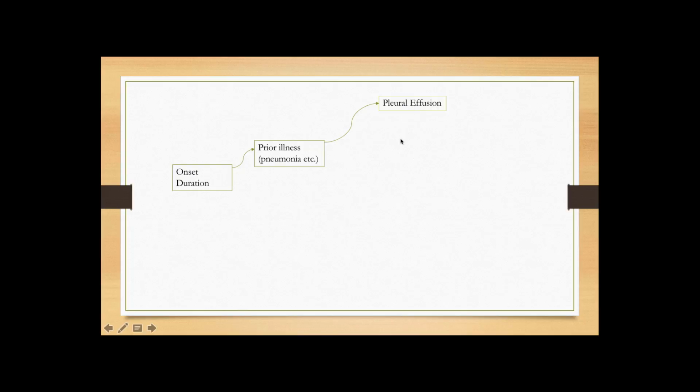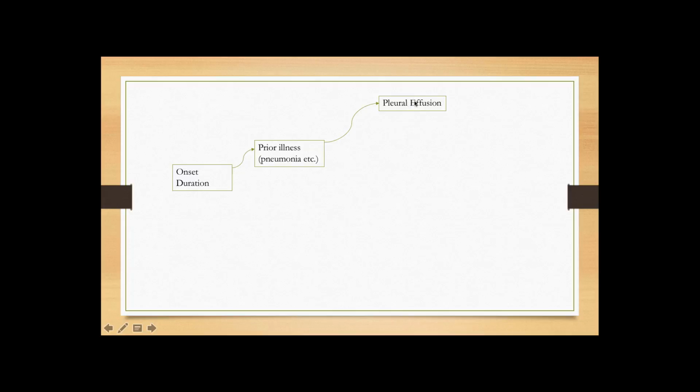Another way to think about this would be a patient who's already been given treatment for pneumonia and they just are not getting better. You must think about pleural effusion by doing a chest x-ray or doing a proper physical exam. So parapneumonic effusion is quite common. Then there are other causes of pleural effusions. For example, patients with rheumatoid arthritis or lupus or any interstitial diseases or connective tissue disorders can get spontaneous pleural effusions. Patients can also get malignant pleural effusion because of lung cancer, because malignant cells can start to cause effusion.